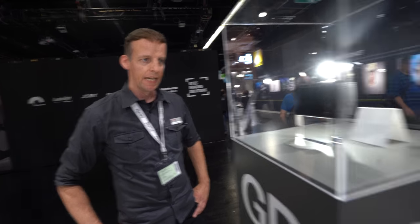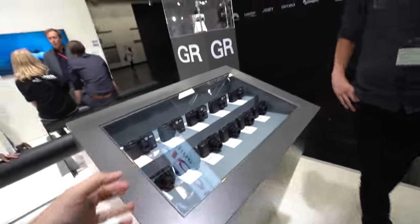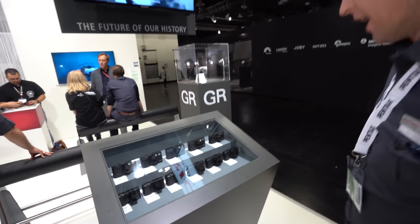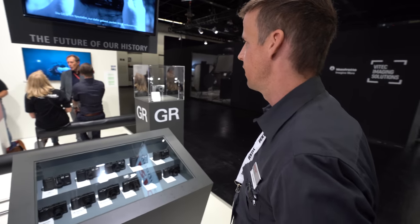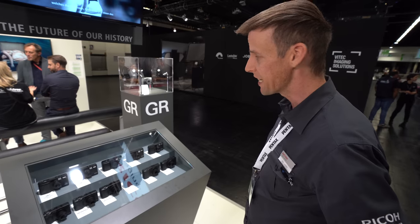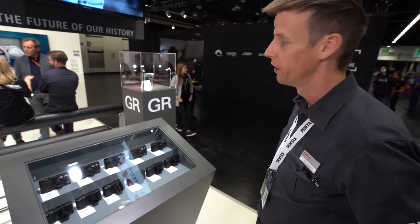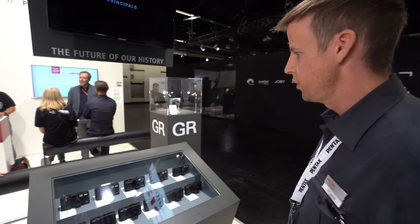So yeah. I see that it has a slot on the top, but you're not doing a microphone jack, no? Do you have video? Well, the camera has video, and it does full HD videos with 60 frames per second. It doesn't have a microphone jack yet, so it's a photo camera. Merge it later? Yeah, you can do that.